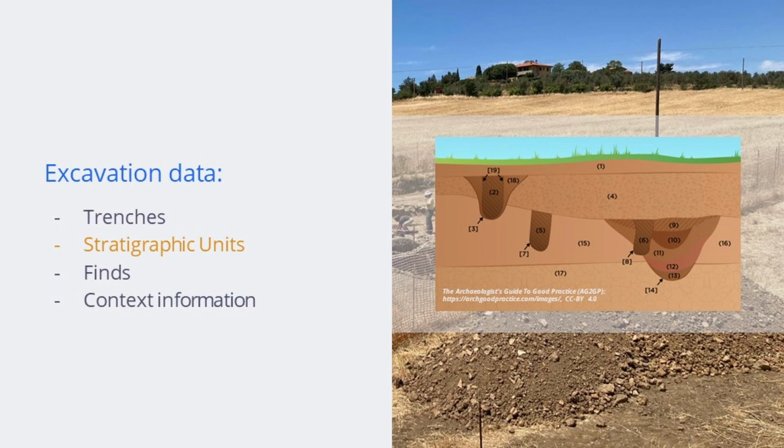That should suffice for you to take away: those stratigraphic units are containers, and within those stratigraphic units you will have finds, and those finds are related because they are in the same stratigraphic unit. So in our example, we have trenches, we have stratigraphic units, we will have finds, and we will have some context information, in this case just the information about trench supervisors that have been responsible for excavating the trenches.